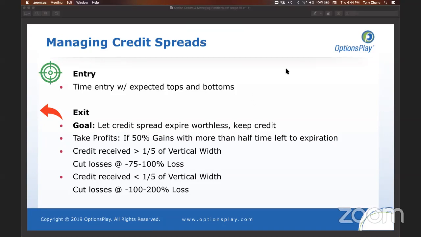Either you feel that the stock is near a resistance level. So let's just do a quick drawing here. Let's say the stock is near a resistance level and you believe that this stock is not going to continue moving any higher. That's when you want to sell a call credit spread, which basically says that I don't think the stock is going to go above that strike price, and I think it's going to bounce lower. Conversely, to sell a put credit spread, that's when you have a floor on a stock and you simply feel that the stock is not going to move below that floor.